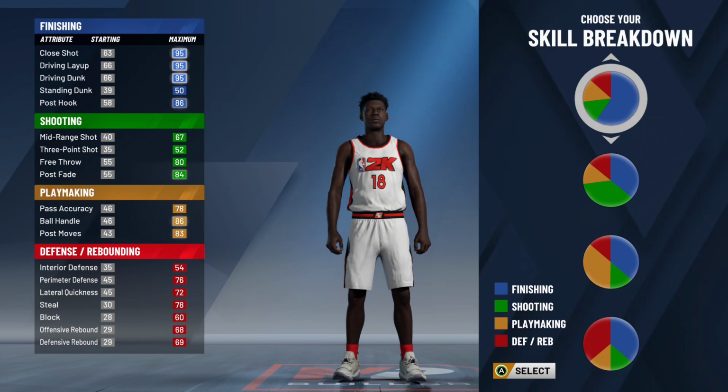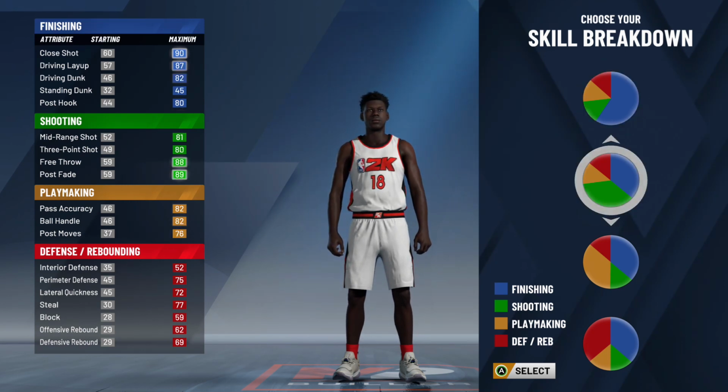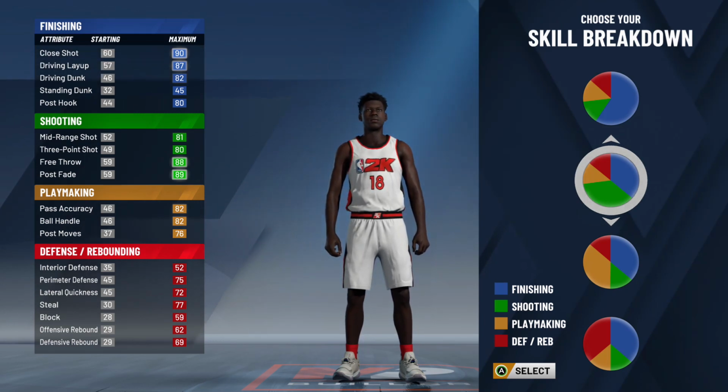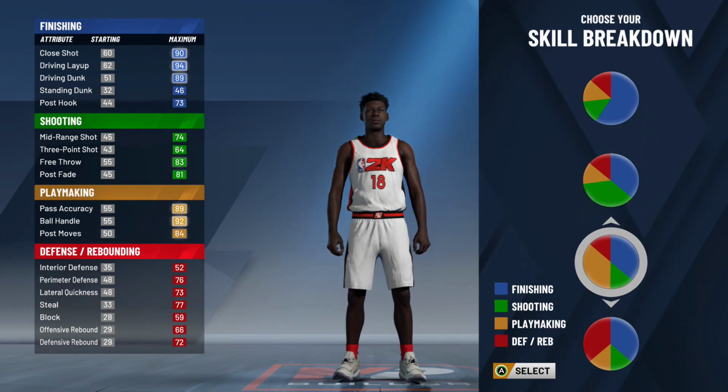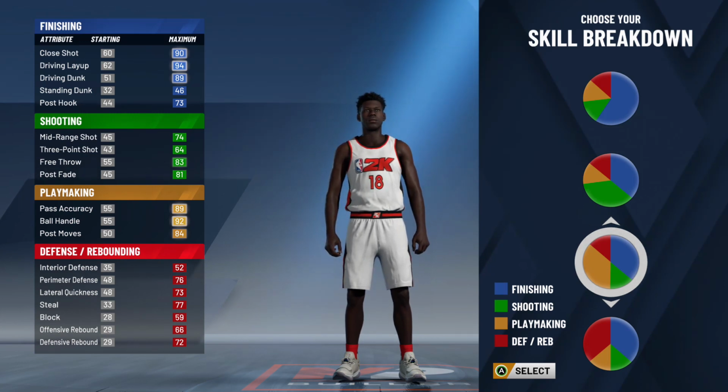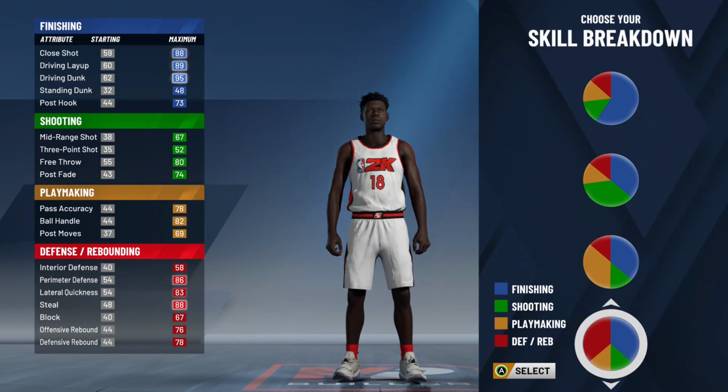Predominantly, his attributes would be all high in the finishing range. This particular guy is a shot creating finisher, basically, because he has good shooting stats and he has good finishing stats. This guy is a finishing playmaker, which is basically what I created, right?